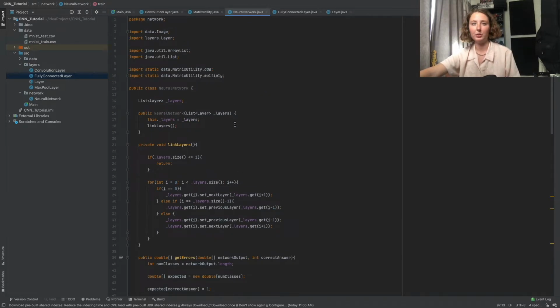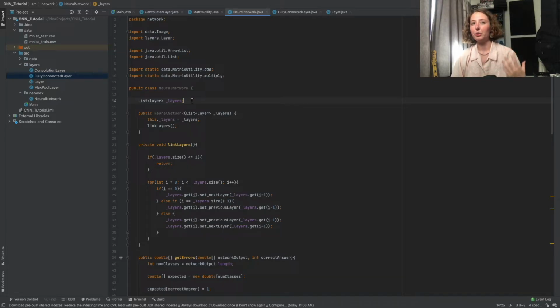Now I'm going to create a builder so that we can add layers really easily. But really briefly I want to talk about something that tends to happen, which is a scaling issue where your sums become so big because your input images are so big and there's so many layers that we actually need to scale down our initial input so that by the time it gets out and we're trying to correct, we're not rapidly over and under correcting and kind of swinging wildly around the correct answer. This is something that I've run into, so I'm just going to create a scaling factor for this neural network, and that will scale the initial values of each input down by a certain factor.